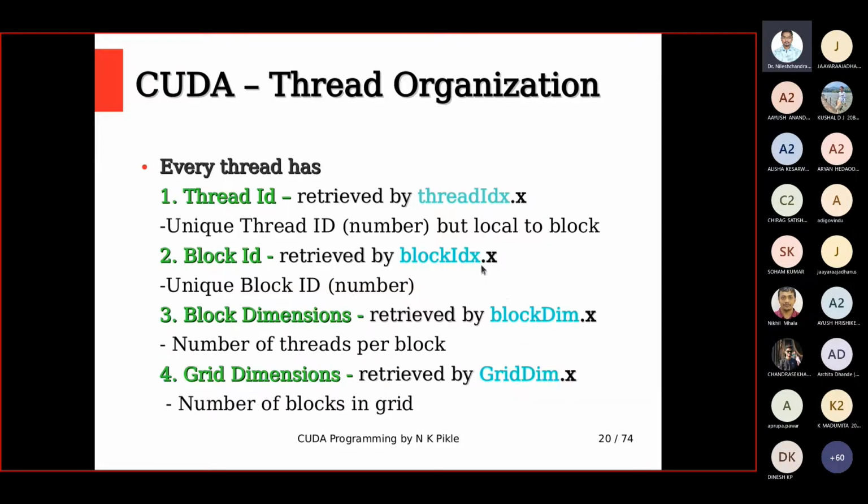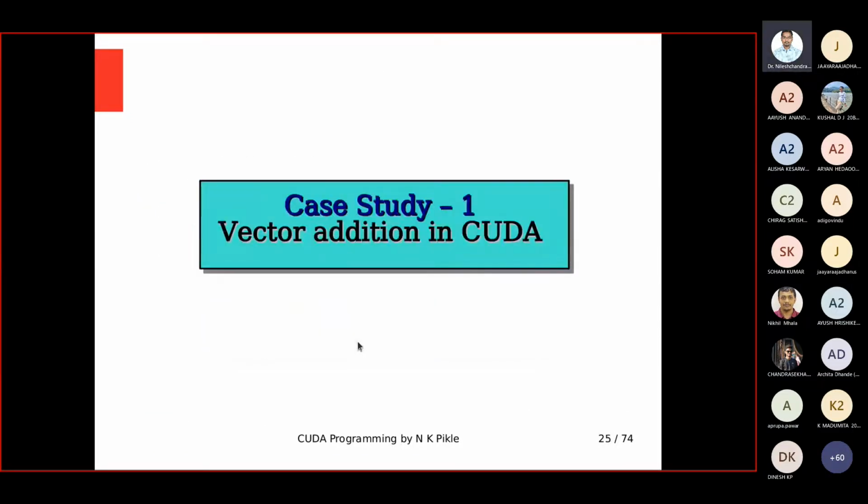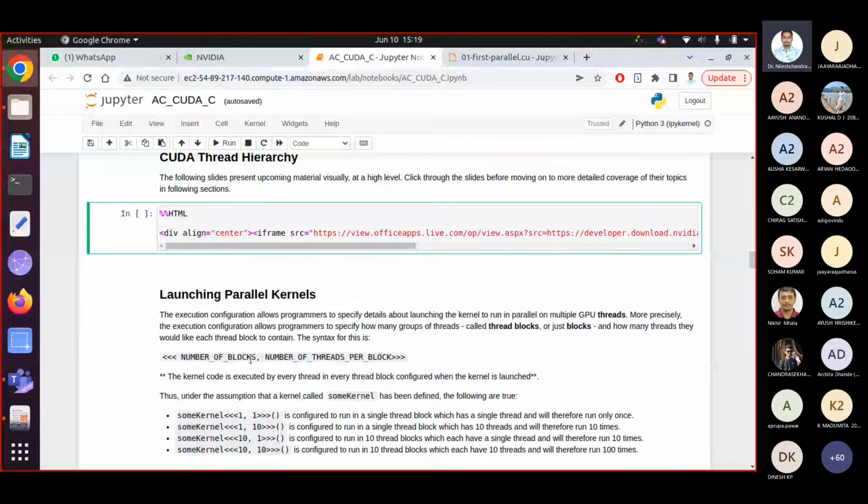And that is the reason we have dot x at every parameter here. Meaning, thread ID in the x direction, block ID in the x direction, block dimension in the x direction, grid dimension in the x direction. That's it, right? So the x indicates the x dimension. If you have y, that indicates the y dimension. If you have matrix-related computation, then we'll be using two-dimensional thread organization. Likewise, fine. Now let's try to understand this simple program from your Jupyter notebook, right?